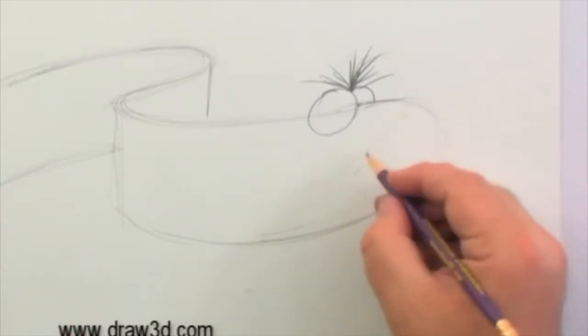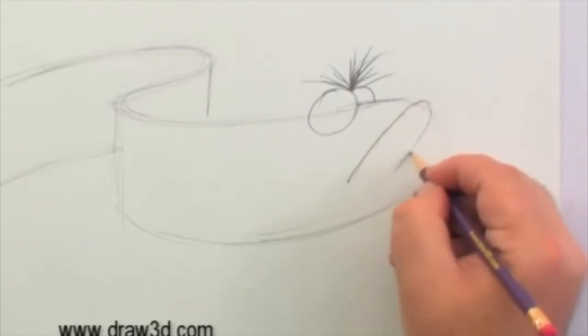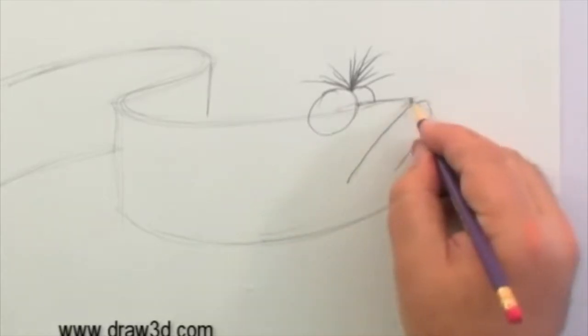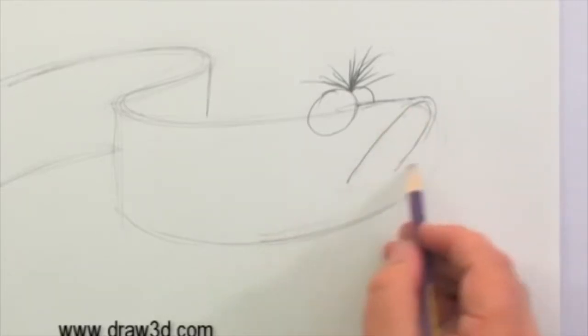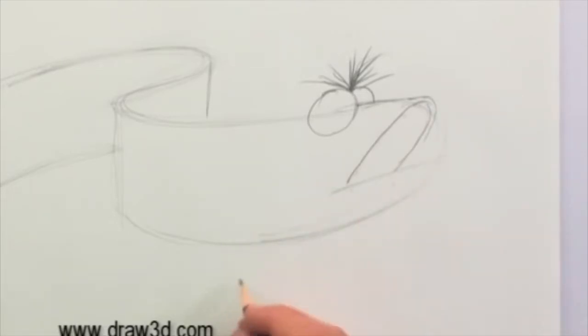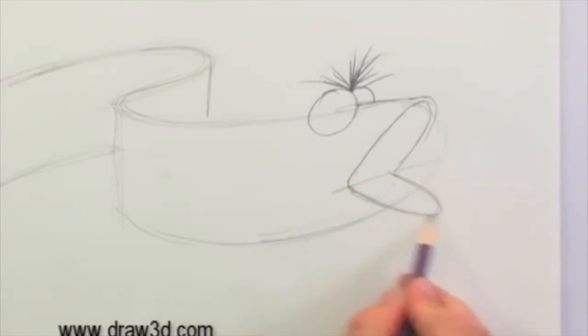Now this, I'm going to make this electric eel. His mouth's going to be popping open here. Look at this. And you can put teeth on there if you want. I'm going to make mine just a toothless eel. And then down here, watch this. I'm going to keep that foreshortening. Now this actually angles up in direction northeast, the bottom of the mouth, if you're going to draw a guideline. And then the foreshortened circle, it's longer on this side, and it gets smaller as it moves away.